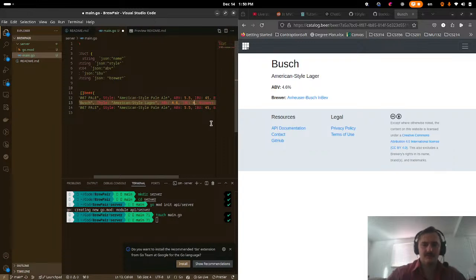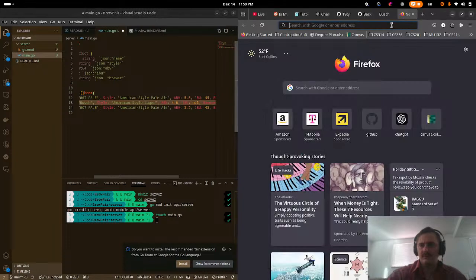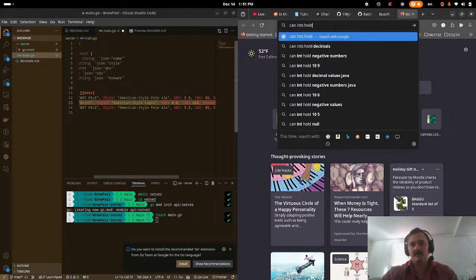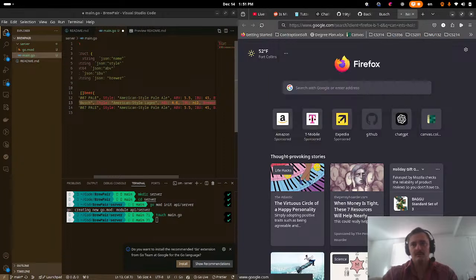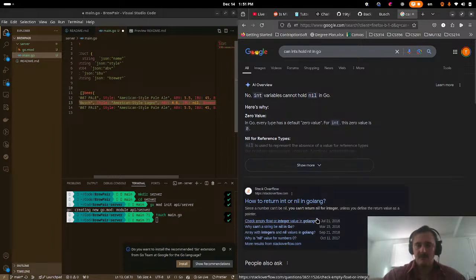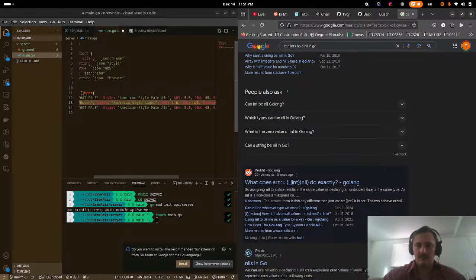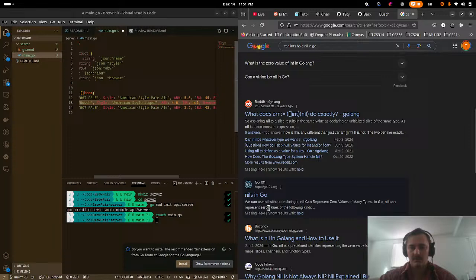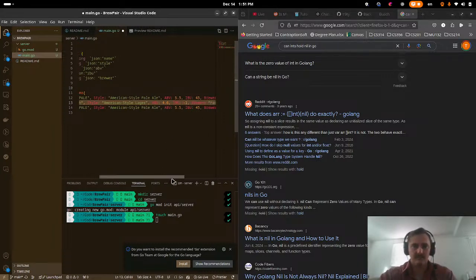So can integers be nil in Go? No. I guess I'll make it -1 if it doesn't have one in the API.